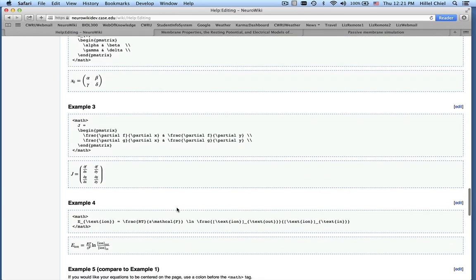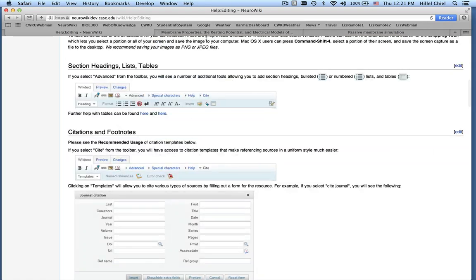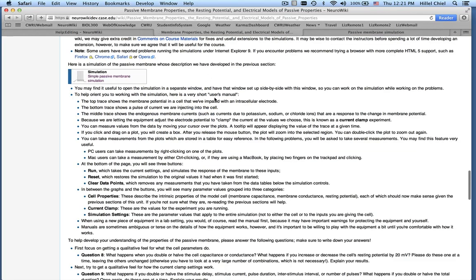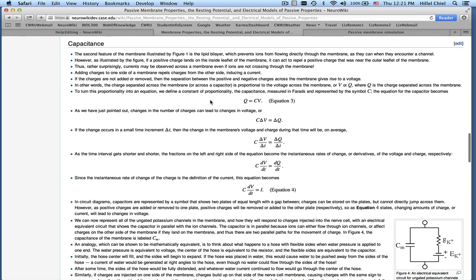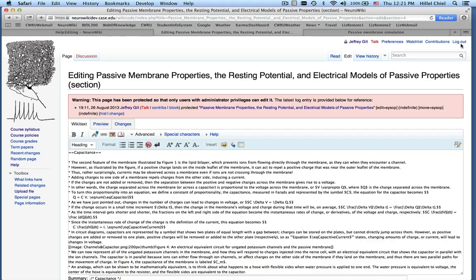And again, one of the cleverest things you can always do, you can go to a page of the wiki, for example, parts that are already written, and look at the source. Maybe we should do that for just a second. Go to one of the pages that have complicated stuff on it, like there. And if we look at the source, you may not be able to edit it, but you'll see the source. And here, for example, that shows how to set up the equations that we were just looking at.